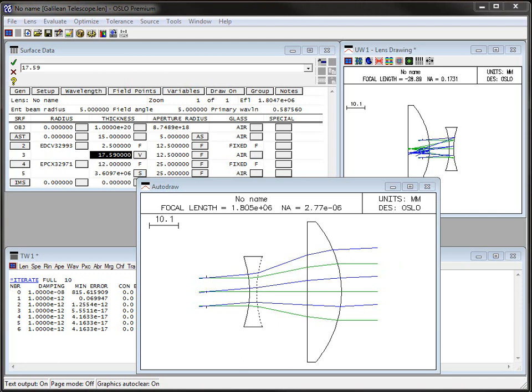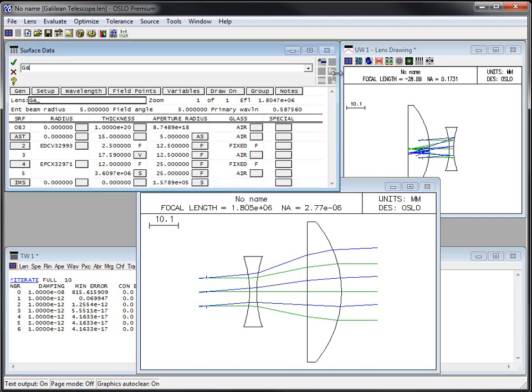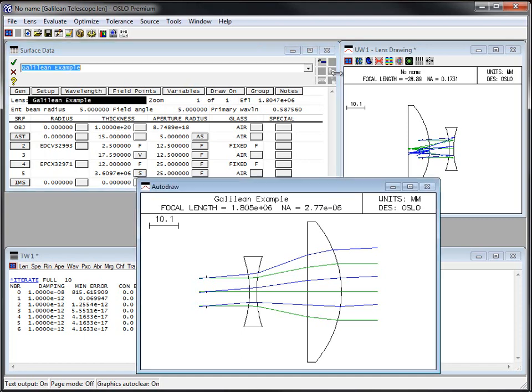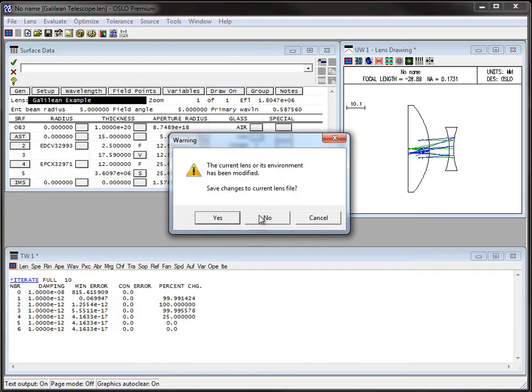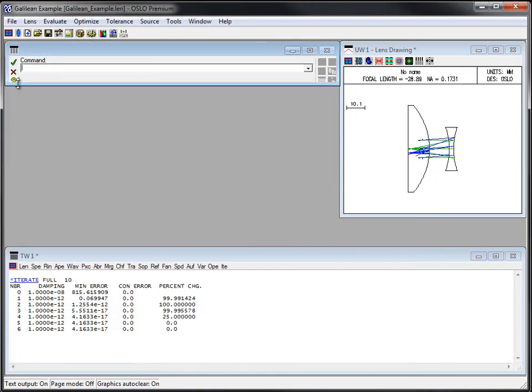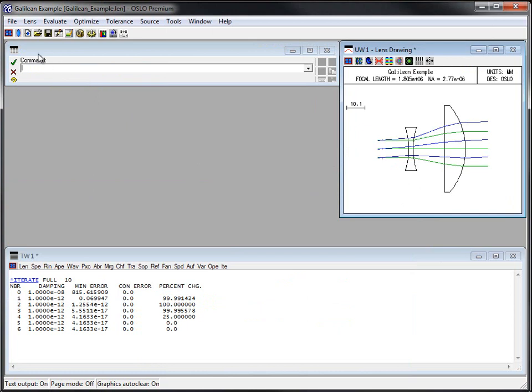So we went from a blank slate to a little catalog lens Galilean telescope here. The performance of this wouldn't be that great, but we effectively used two little catalog lenses and got this thing set up. Oh, the one thing I didn't do in here that I do in the presentation is you can type in a little name here too at some point, your little Galilean example. And I have a file that I've pre-prepared on the Galilean example. I make sure I did it right. And it's got this set up.